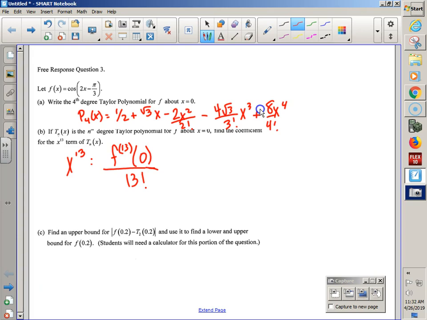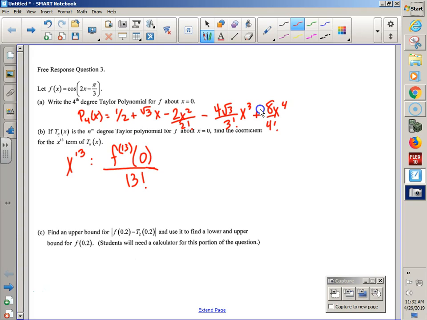And then you had two options: find the 13th derivative, or find the pattern and then plug in. The pattern is every other term is going to have a square root of 3, and you're doing 2 squared, 2 cubed. Is that right? Powers of 2? Oh, yeah, because that would have been a negative power of 2: 2 to the negative 1, 2 to the 0, 2 to the 1, 2 to the 2, 2 to the 3. So it'll eventually be a positive, because 2 to the 13. Well, no, not 13. Isn't it going to be 12?